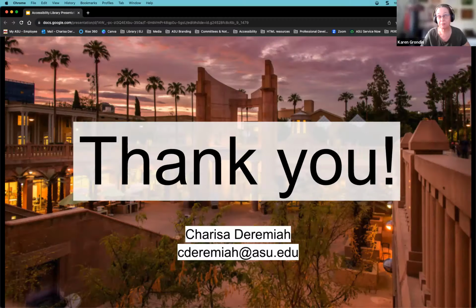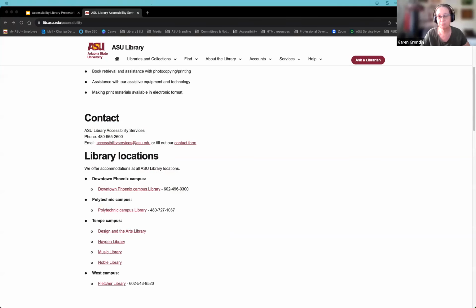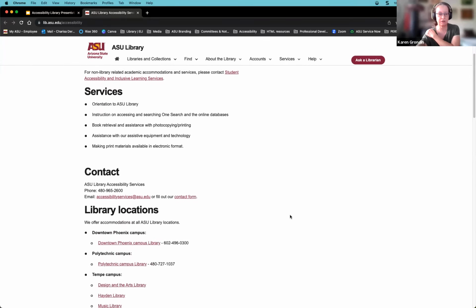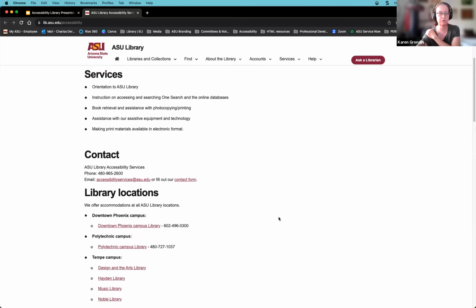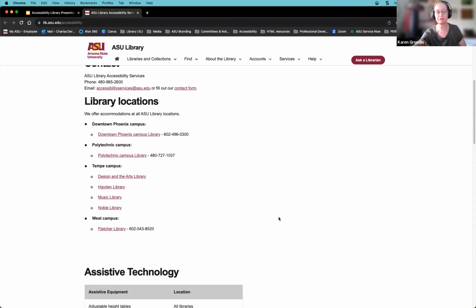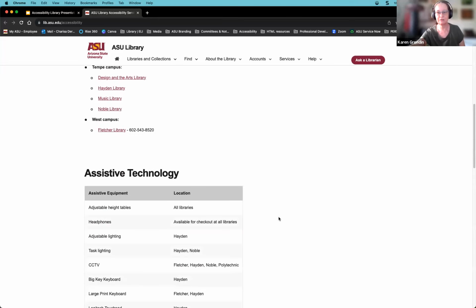But the one thing that I'm thinking of is remote access to databases is not available to alumni, with the exception of a very small subset, which are basically SAGE research methods and other databases from SAGE. And there's a separate page that outlines which ones are available from off campus to alumni. I hope that makes sense.